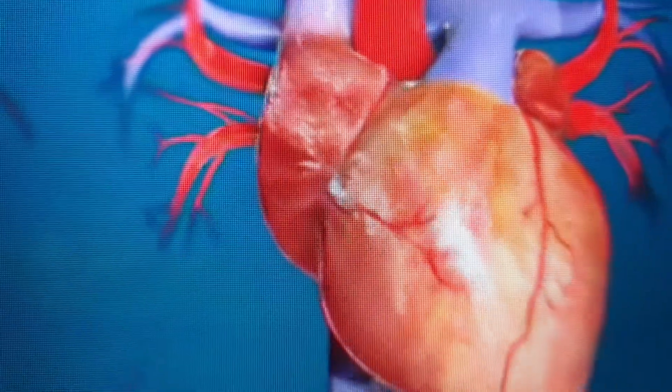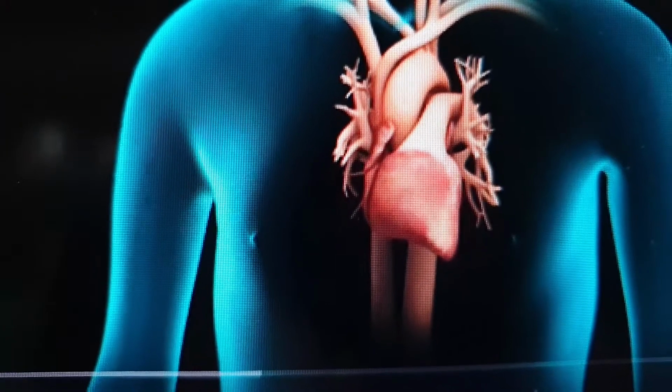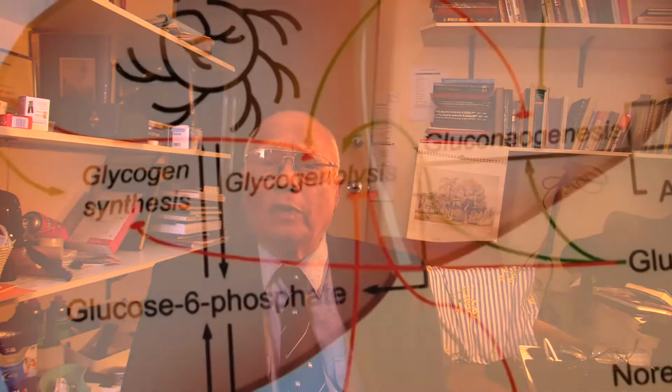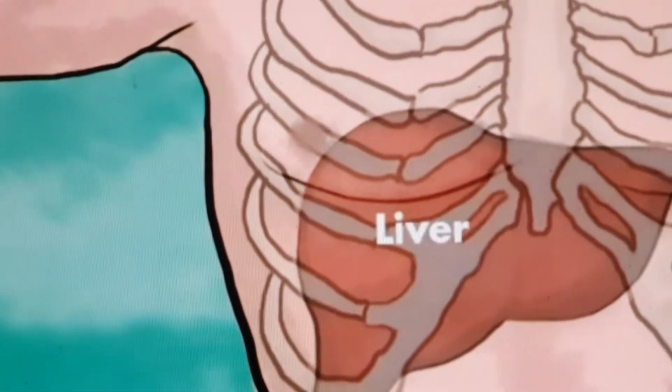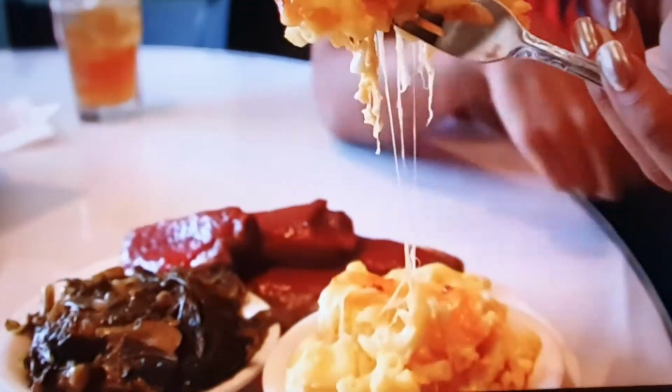We are all concerned about our hearts, checking on cholesterol every year, hoping that it won't stop. It serves only one function, that is to pump blood containing oxygen and micronutrients, distributing to every tissue in the body, including your skin. On the other hand, our liver controls over 100 functions to keep us healthy. We don't talk about it, neither do we care to look after it. We eat the wrong foods and overtax our livers.